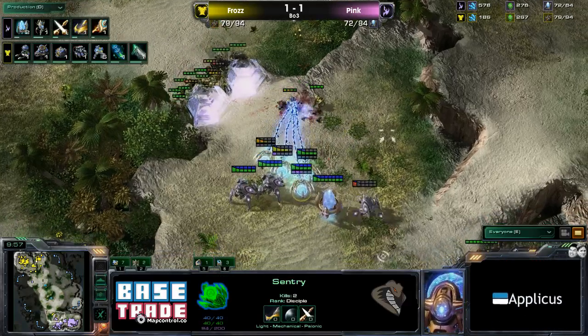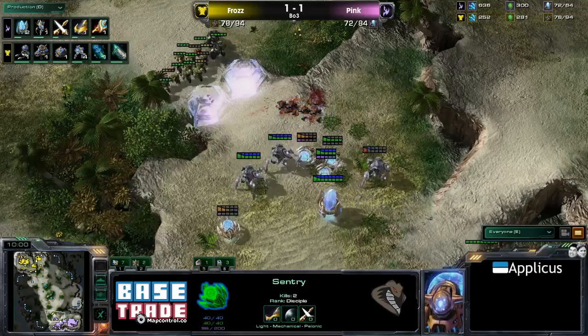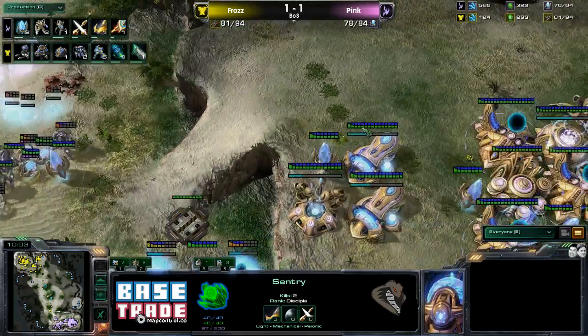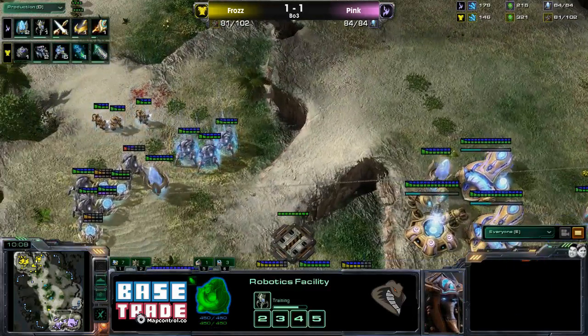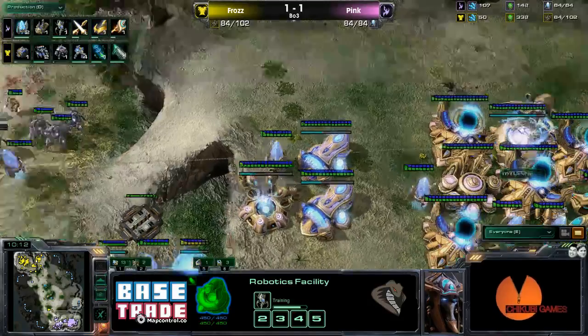to be... Ooh, can he get the sentries? Not even... This is painful for Frozz to have to deal with. Yeah, and now the Colossus... a lot of units, Rifkin. And that Colossus is just about done, Doom.